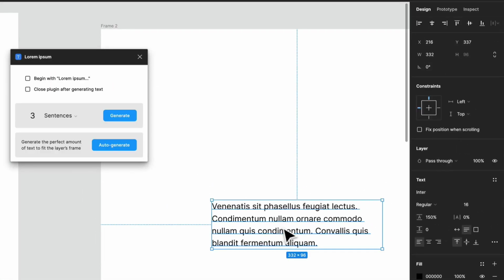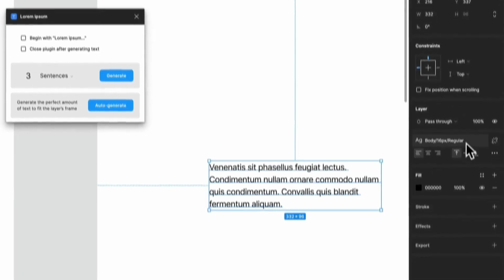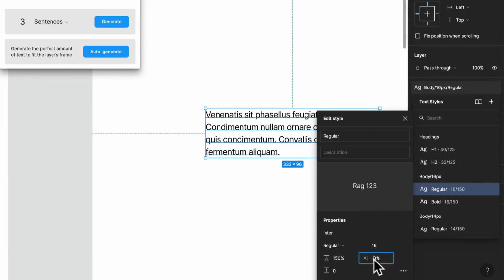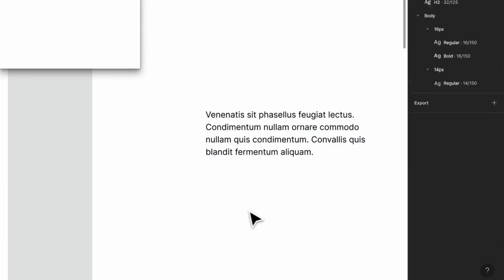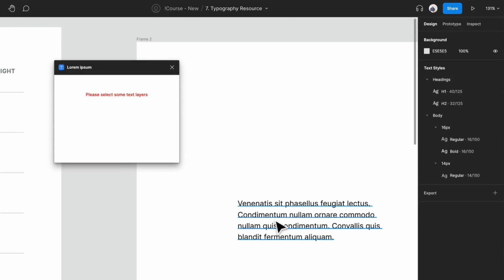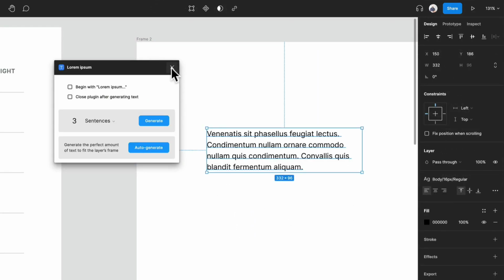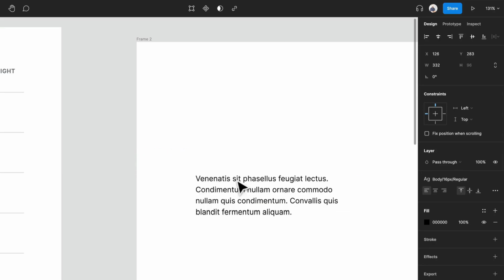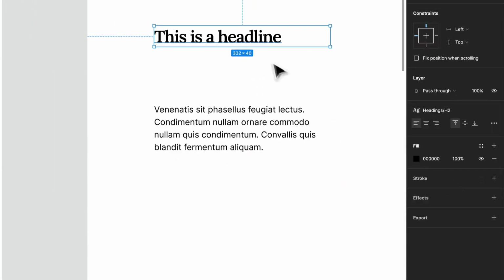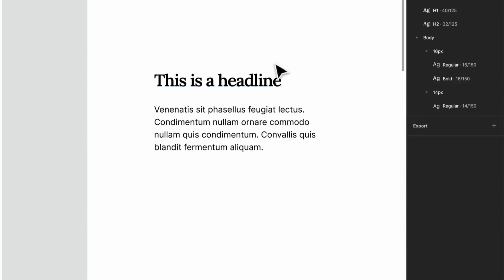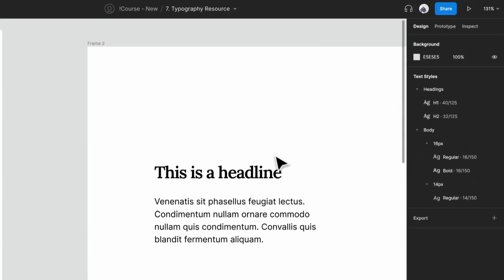If I just go back before I detached it, I can say, hey, I want to actually make that 0%. So it's going to just do that across the entire board. And you don't have to do that for every single one. But you should probably do it while you're playing around with it just to see, so you don't get into a situation where you've edited styles and you really can't go back, or at least you don't know where the original point that you started from was. So if we were to put in a headline, we can do the same. And there we go. That's how you use styles within Figma.